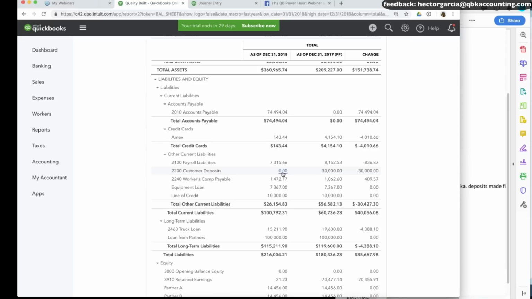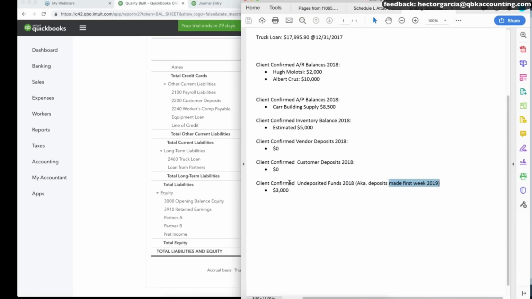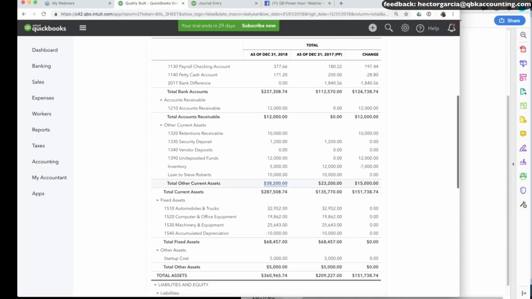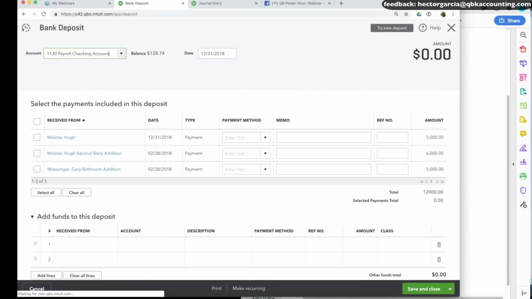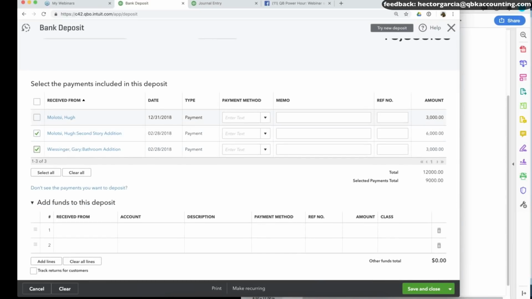It looks like the customer is confirming that there's only one check from 2018 that was deposited during 2019 for $3,000. Everything else is wrong with undeposited funds. So the way we do that is we look at our current undeposited funds, and this is where they are. And again, assuming that we already reconciled the banks and identified what we could, we're going to go to bank deposit. We're going to select all the undeposited funds that are wrong, and we're going to leave the ones that we can truly confirm were deposited the next year.